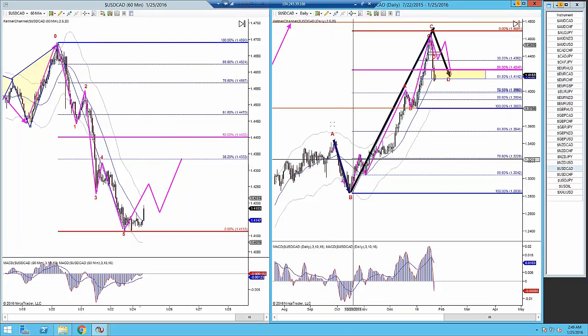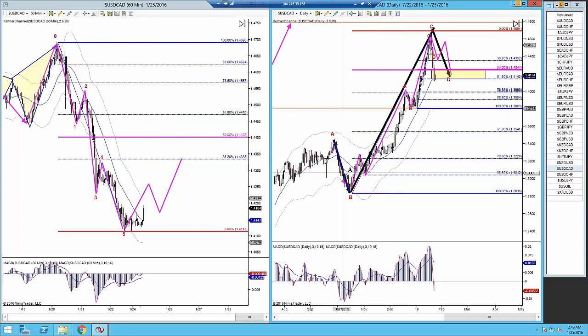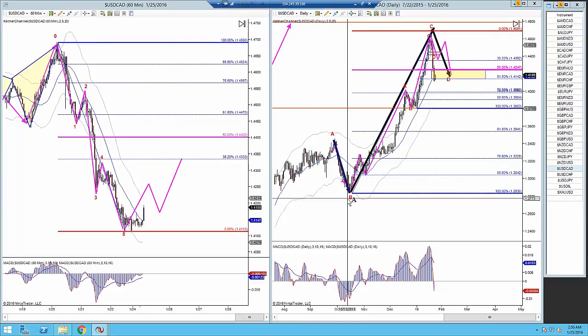So guys, I want you to take a look here. On the way up, let's put some numbers to them. Let's put some numbers so you understand. And then I'm going to draw out how Elliott Wave works. This is 0.